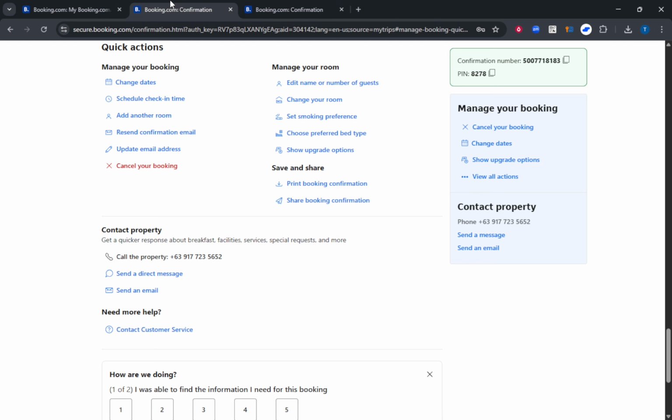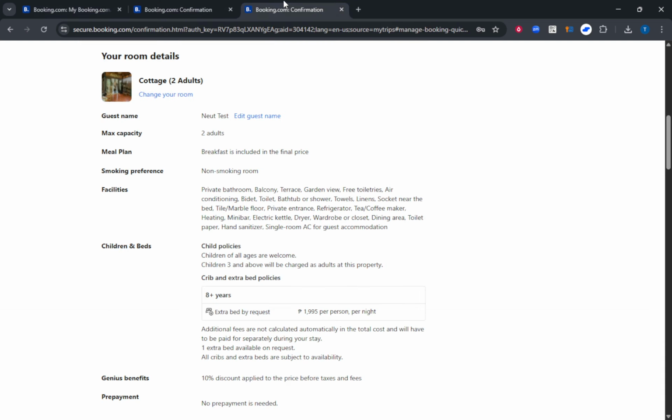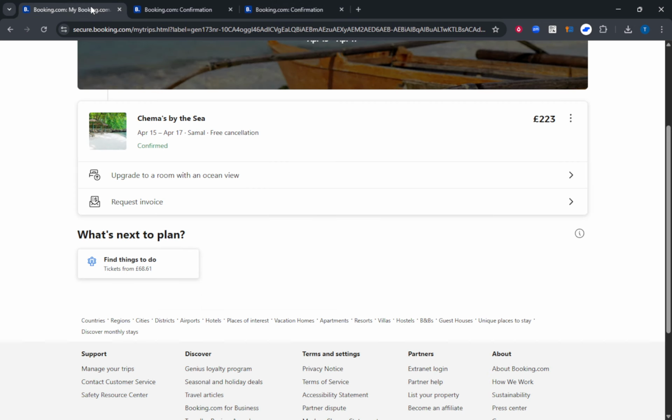And in some reservations, the edit option won't appear because the property's policy doesn't permit changes. If you don't see editing controls, reach out to the property directly. Use the message tool inside your reservation, or call the front desk and politely explain what needs to be updated or cleared. Many hotels are willing to adjust guest names on their side so they match the ID at check-in.